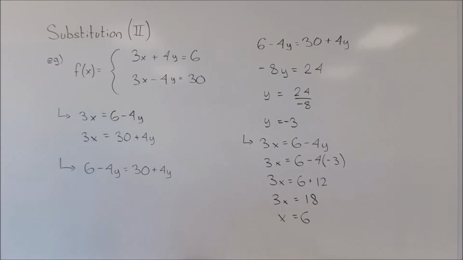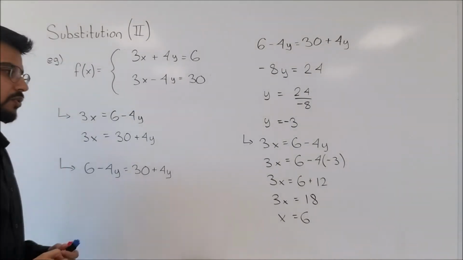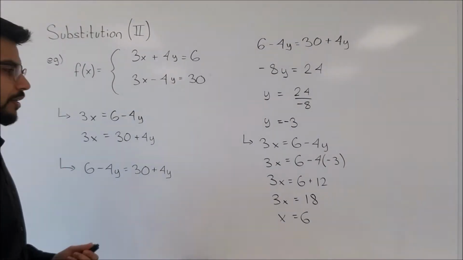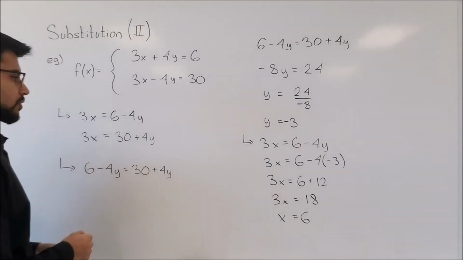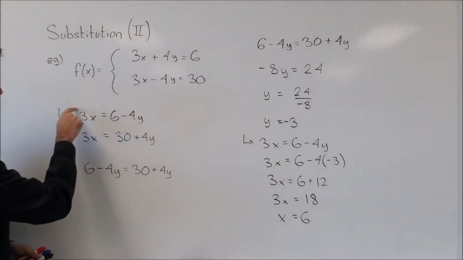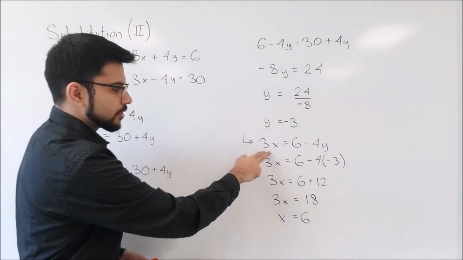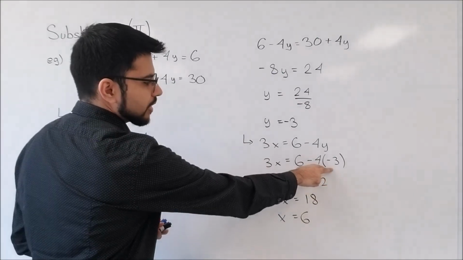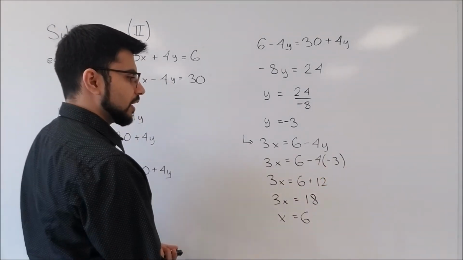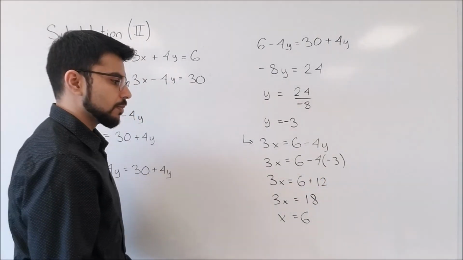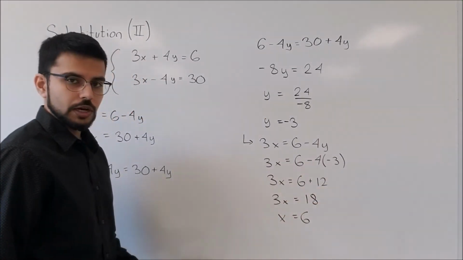Okay, so I'm just going to be plugging in that negative 3 that we just solved as y in for my y value. I'm using my first equation to solve for x. In fact, I'm actually using the first equation that we rearranged because it already starts to isolate x for us. So I've rewritten the equation here, then I plugged in the negative 3 for my y value. Negative 3 times negative 4 gives us a positive 12. That's where this positive 12 comes from.